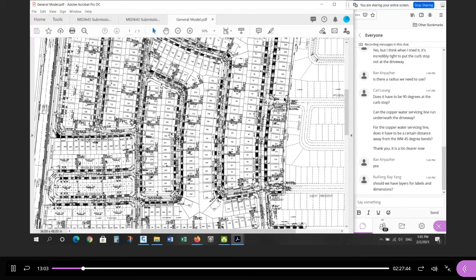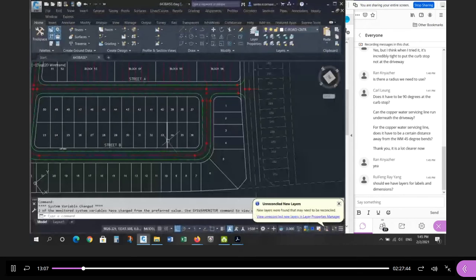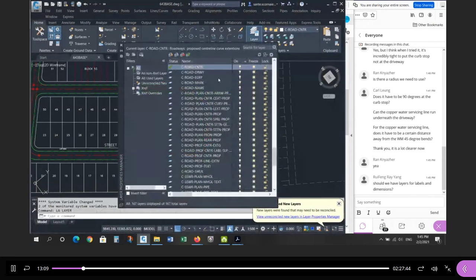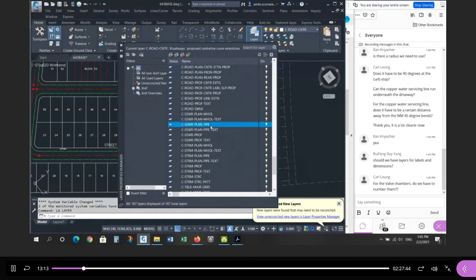Yeah, so you should always have 2 layers. Excuse me, let me show you mine. There should always be 2 layers for everything. Okay, I'll show you an example. Pretty much there's always 2 layers, right? So there's the pipe. This is the sanitary sewer pipe. We're going to use these layers later, okay?